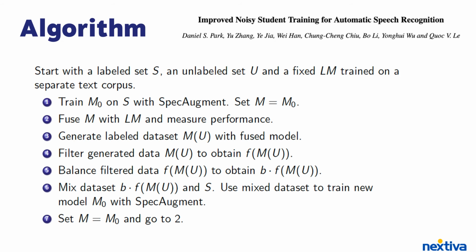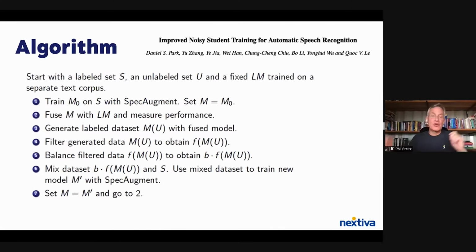So you start with a labeled set of sentences, S, and you have an unlabeled set, U. And then you also have another ingredient that they used here, which plays an important role in the whole thing: an external language model that has been trained on a separate text corpus. So you can view the LM as the outside expert that's coming in, and it's also forcing the model to be perturbed as well as the data. This is a core aspect of how we avoid overfitting and how we make sure the learning is real, as you perturb both the model and the data.